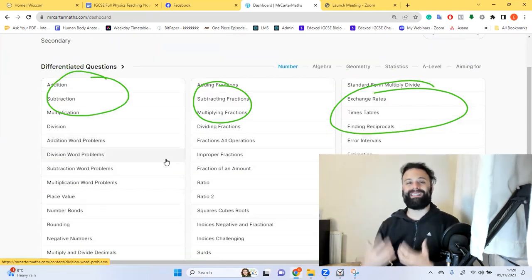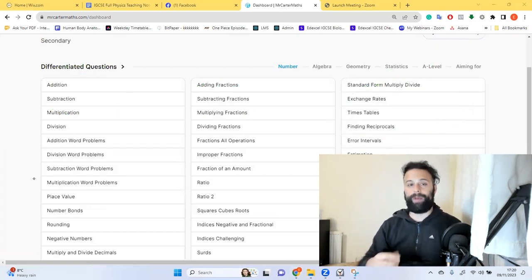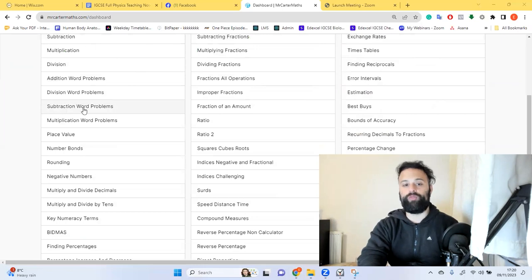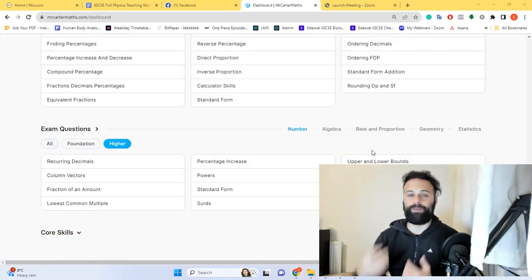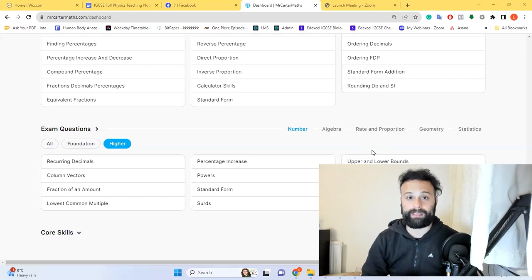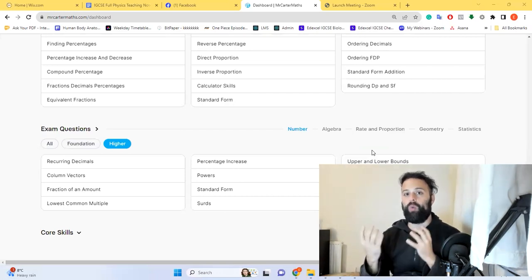But you have a wide selection of different worksheets to use for different tasks. The only drawback I would say is these are not really exam questions. You have an exam question section, but I tend to prefer just going with real exam questions split by exam topics. And I will show you different websites that are better for this, but this is going to be a great resource to get your worksheets.